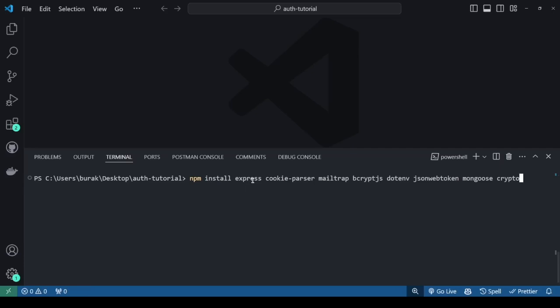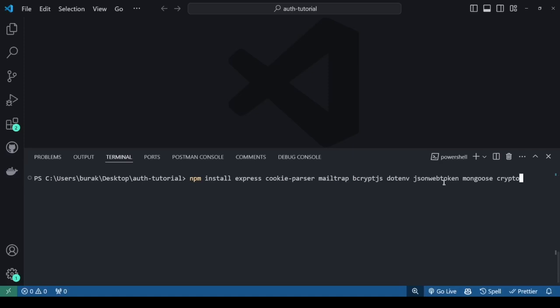Express is going to be the web framework that we'll be using to have that setup, that server and routing in the first place. Then we'll be using cookie-parser to be able to parse the cookie from the request, and we'll be using the Mailtrap Node.js SDK to be able to send emails, which is going to be our email delivery platform. And we'll be using bcryptjs, which is going to allow us to hash the passwords. If you don't know what that means, once we use it, you'll see how that works. Then we'll be using dotenv to read the data in a .env file, which is going to be our environment variables.